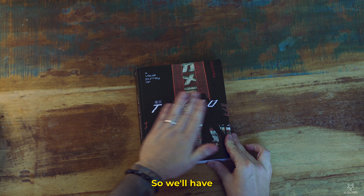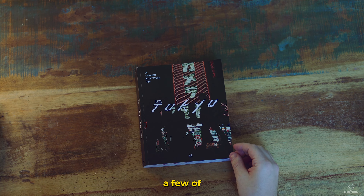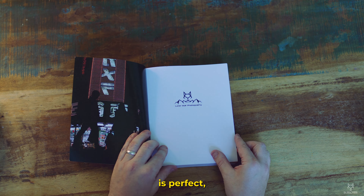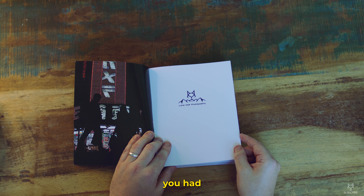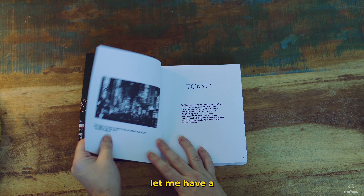We'll have a look through the book and through a few of the edits, the type of style I was going for. The finish is perfect — even putting the images and book together was fine. You just had a PDF with guides on it, single page and double page spreads, covers and all that. It was easy once you've done a few pages — you just flew through it really.